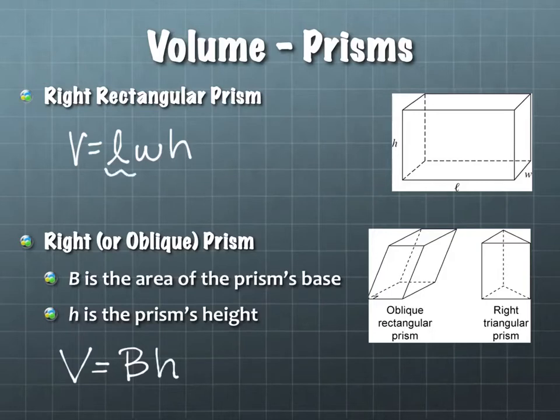And if you look at that, that's really just the same as the first formula when it's a right shape, length times width. It's whatever the area of the base is. So that would be the same. It's just a specialized case. The right rectangular prism is a special case for a right or oblique, any kind of prism. Notice that the pictures over here show you a couple other shapes. In particular, you have one that has maybe a parallelogram on the bottom. Well, I don't necessarily find the area of the parallelogram the same way. I have a triangle on the bottom. I don't find the area of the triangle quite the same way, but whatever those areas are, just like with my right rectangular prism, that's what ends up getting multiplied by my height.